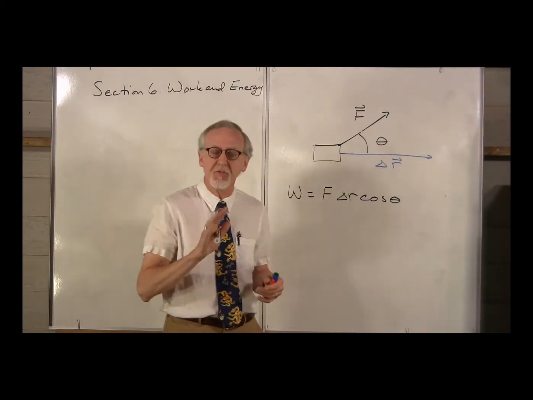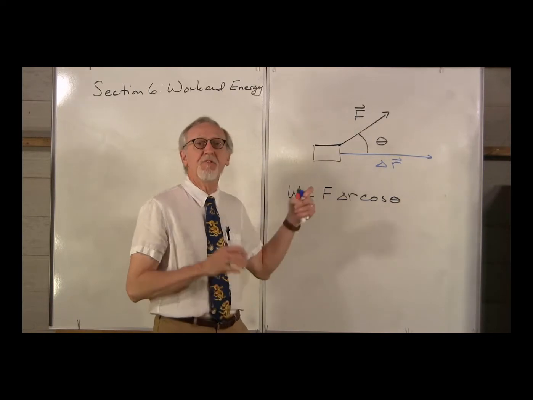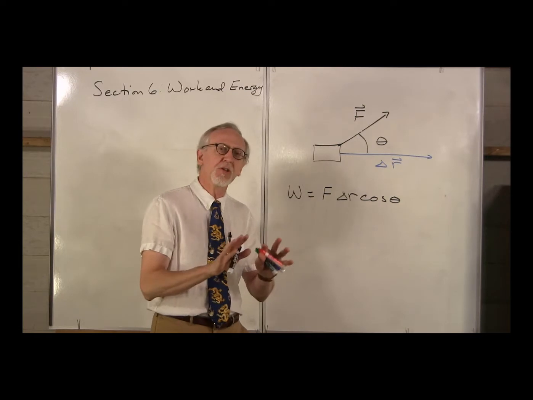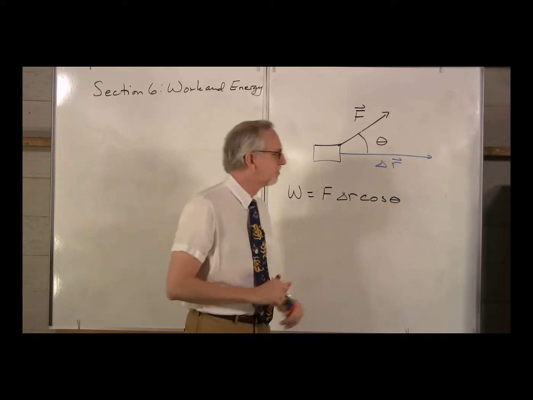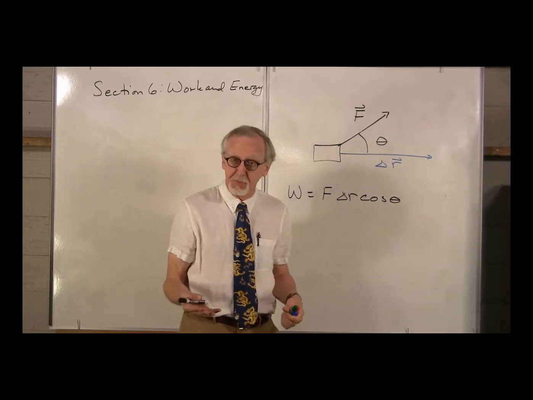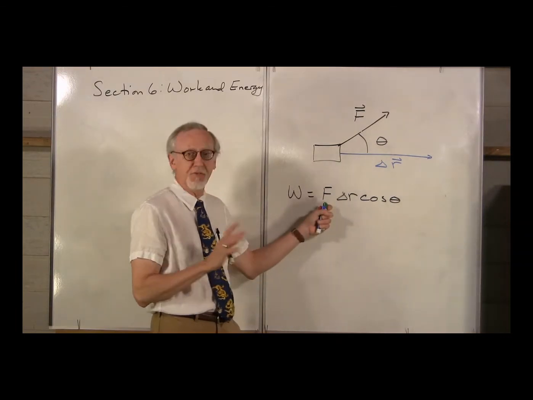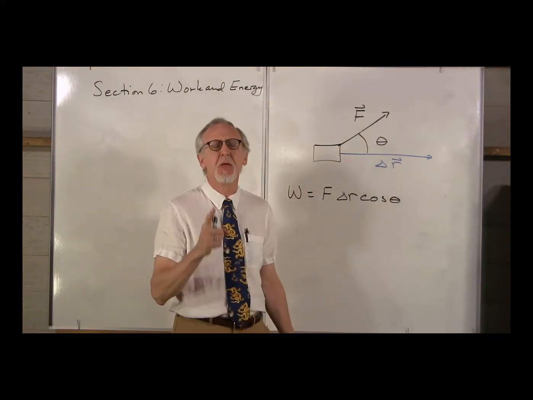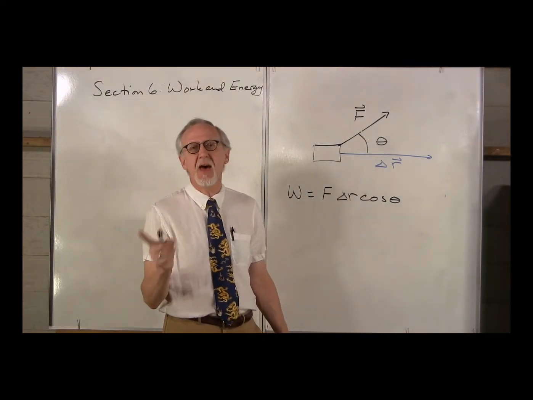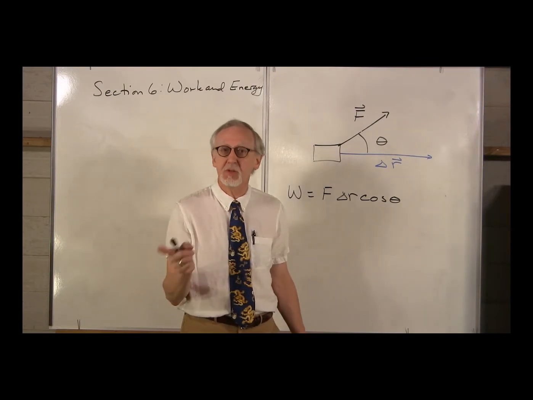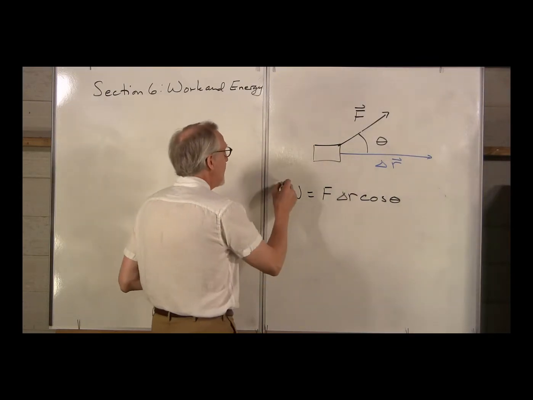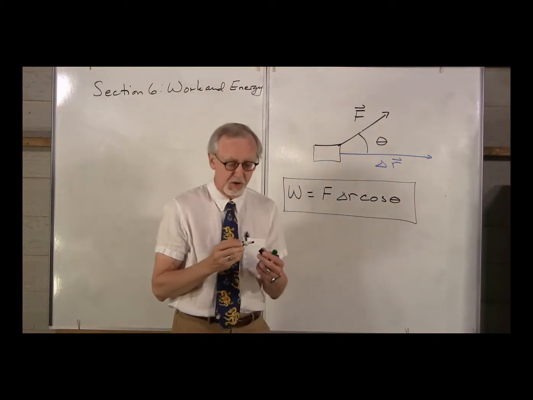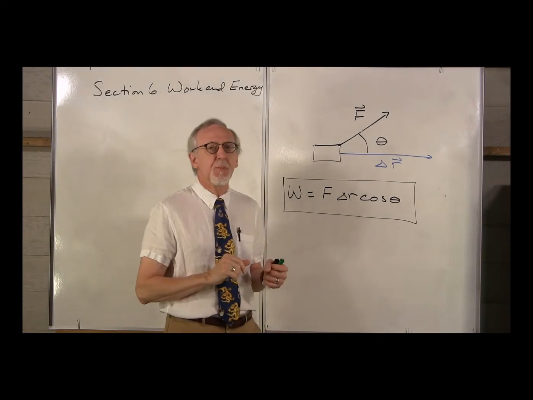And let's remember what all of those terms mean. F means the force acting on an object. Any force, whatever force you want to talk about, you can talk about the work done by that force. Delta R is the magnitude of the displacement, F is the magnitude of the force, times cosine of theta, where let's remember, what is theta? Theta is the angle between F and delta R, the angle between the force and the displacement. That is then going to be the definition that we will use for work. I want to just point out a couple things.